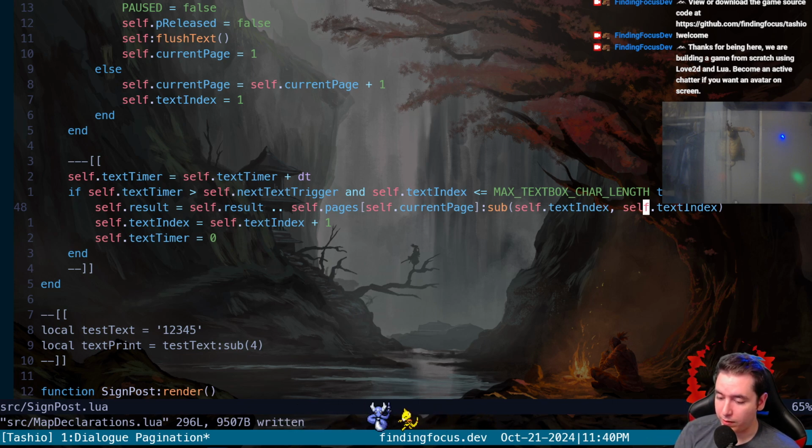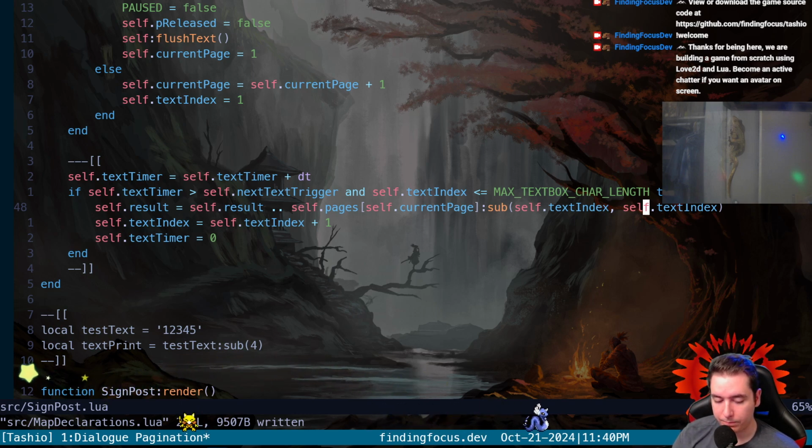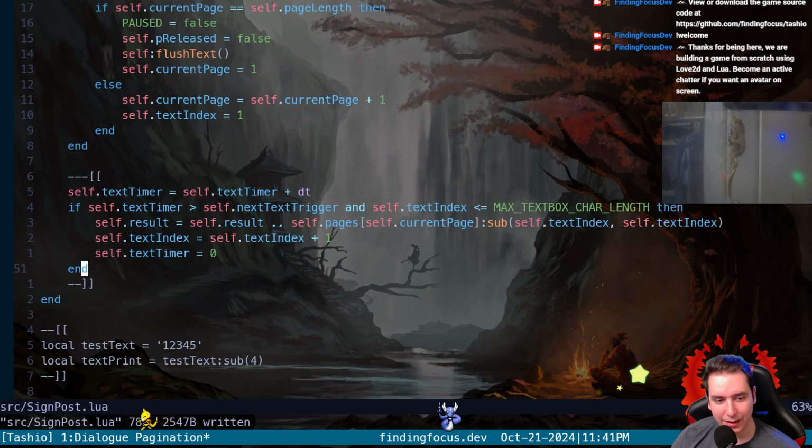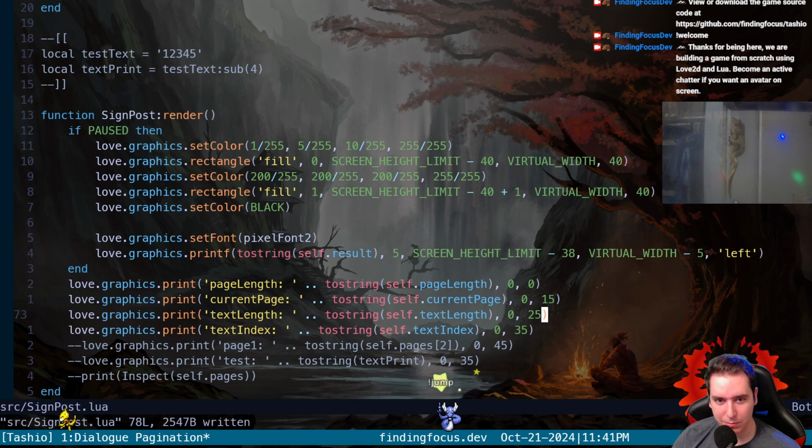Then we need a line count to say, okay, if the word count plus the current line count is greater than the 19 character limit per line, we can either... let's see if we can figure it out on a per page basis first. I don't think we can do it per line without taking away our printf altogether. We'd have to write our own printf to loop the lines, which we already tried and failed at, but I'm sure we could figure it out. I'm trying to balance how much I have to do to get the game done, right? So let's see if we can get the page working.